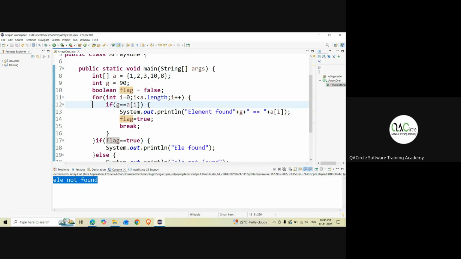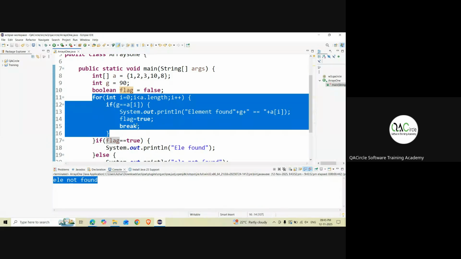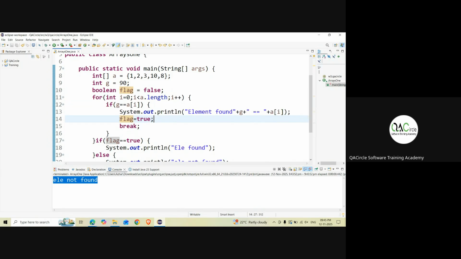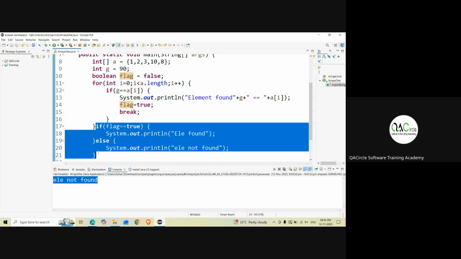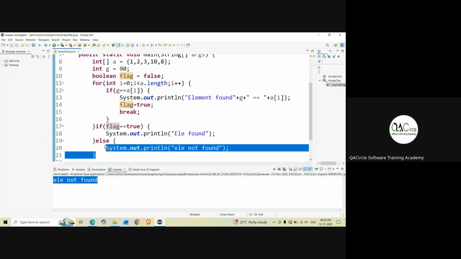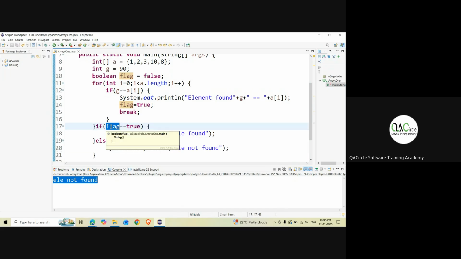But if the loop finds it, if this is the counter which finds it, I'm giving the flag equal true. Why giving the flag equal true? So that this variable will have some value, so that once the loop is ended, I'm just checking the value here based on this particular variable. Get the value? Yes, sir.